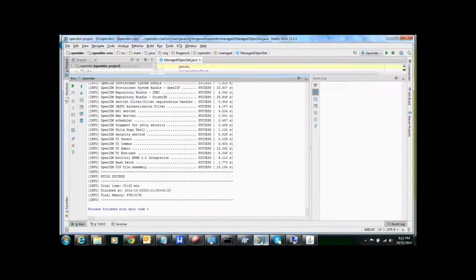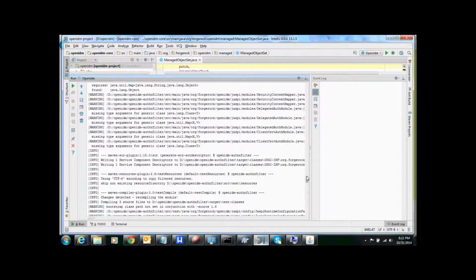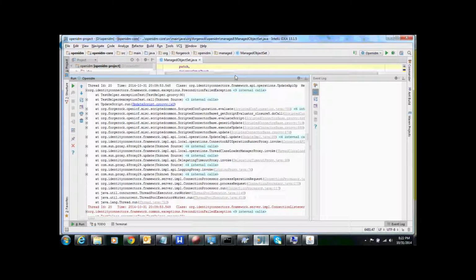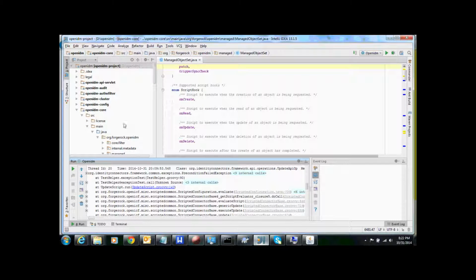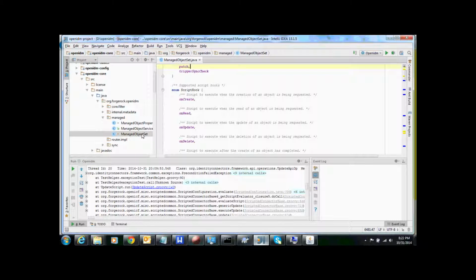And one more thing I wanted to tell, that suppose you are just having a change in your core file. So let's say you made some change in the managed object set, and let me write a comment here, change.